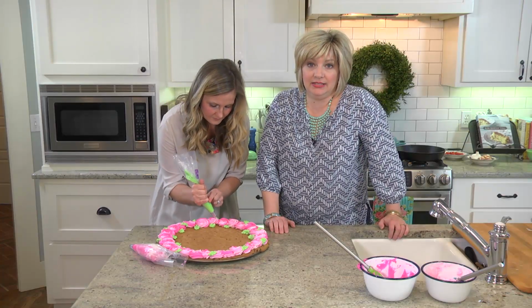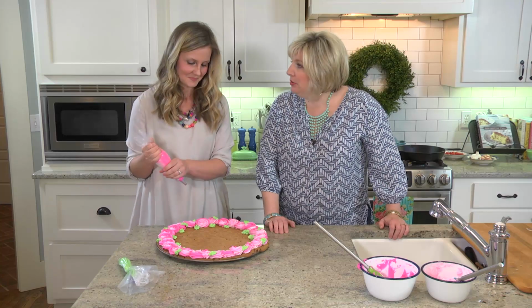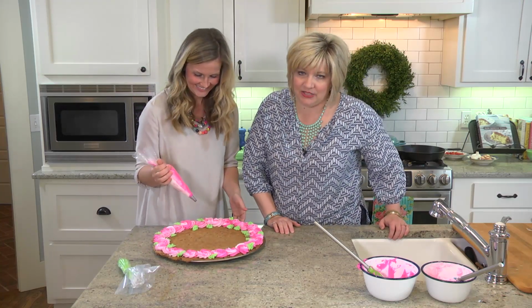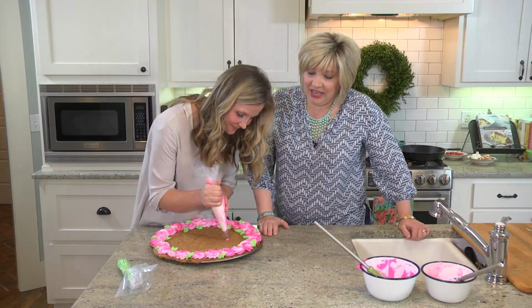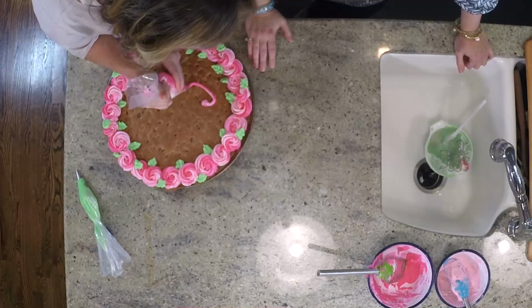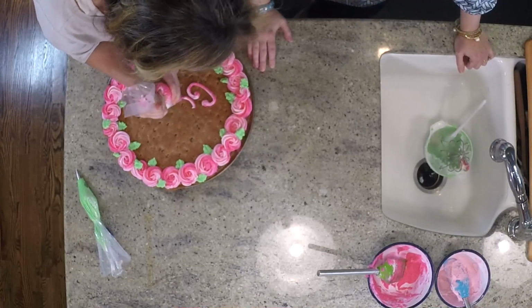And then one of the other things that is really amazing that Holly does is the way that she can take icing in a bag and write in the most beautiful handwriting. And she told me earlier she had bad handwriting, which you're not going to believe. That's a lie. That's a straight up lie. It's not pretty. Okay, she's about to take icing and then pipe beautiful script on the front of this cookie.